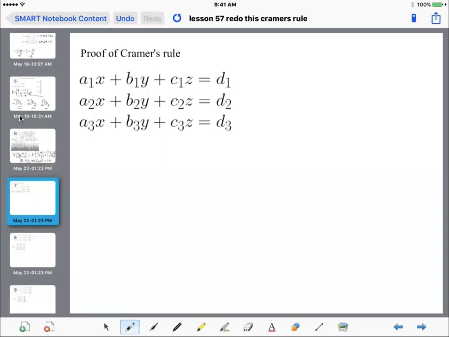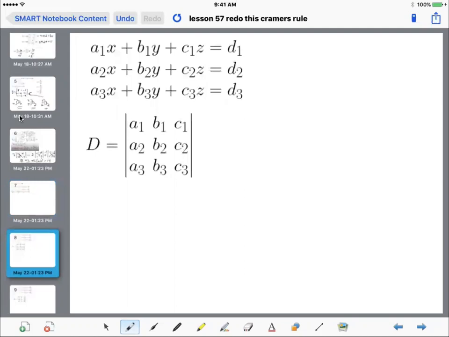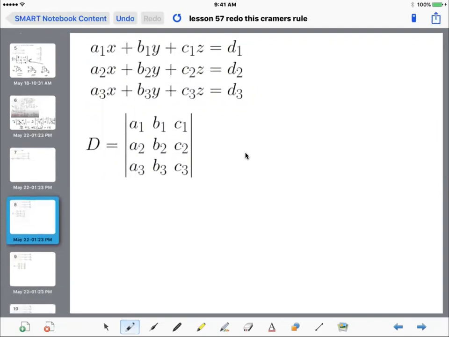Now, I'm just going to do it for x. So I want to examine what D and dx kind of look like. So here's D. D is just what we would expect. And I'm not going to actually work it out. I'm going to leave it just like that. So this is kind of neat. So D looks like this. And believe it or not, I am not going to start expanding D and putting all these things together. I'm not going to need to. This proof of Cramer's rule is probably the slickest proof that you'll get in the semester or in the year even.